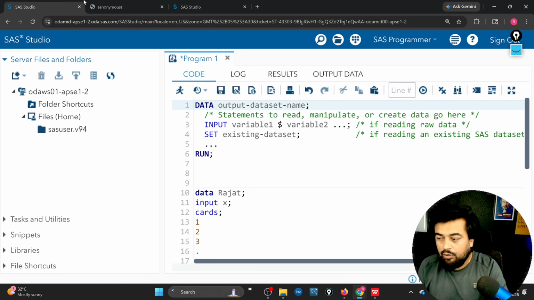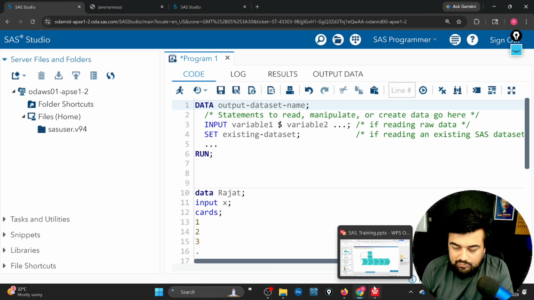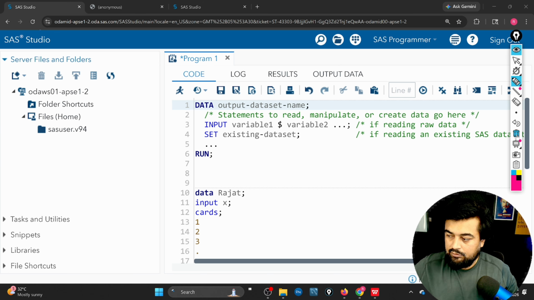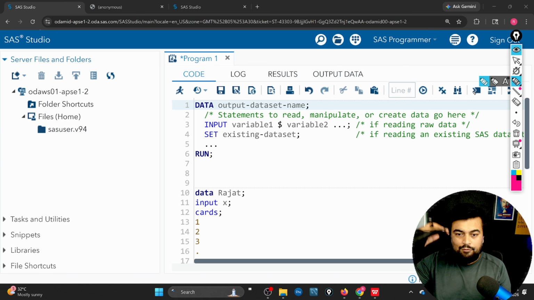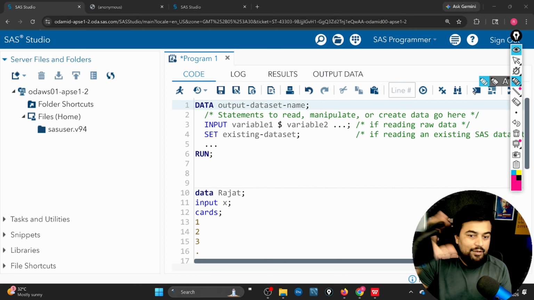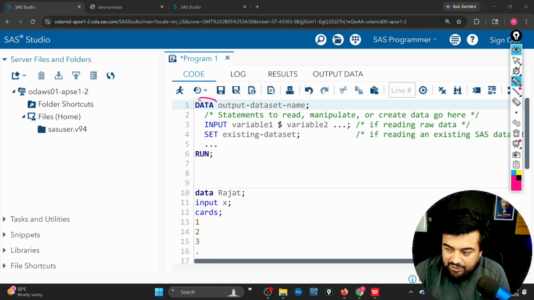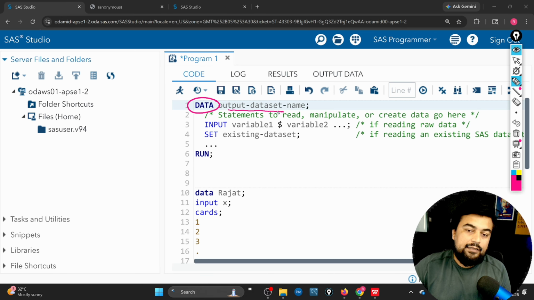Super easy. Now, the fourth topic, the last topic for the day, because it's session 1, so I don't want to make it so complex. Now, just understand how we are defining a data set. There is a structure for a data set, right, which we have to follow. When I'm creating a table, we use select, from, where, all those things. In SAS, we use something like this. So we have a keyword data. Data is denoting that Rajat is trying to create a data set. Now, the name of the data set can be anything. There is some naming convention.